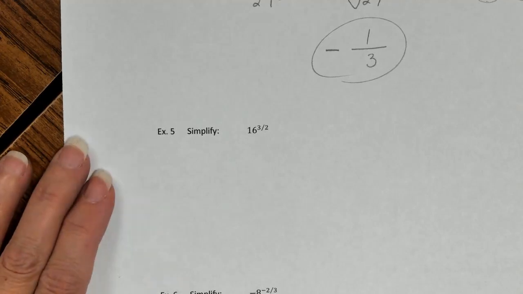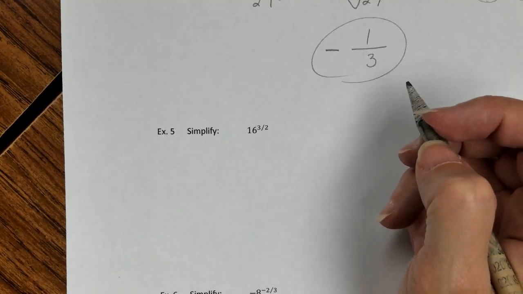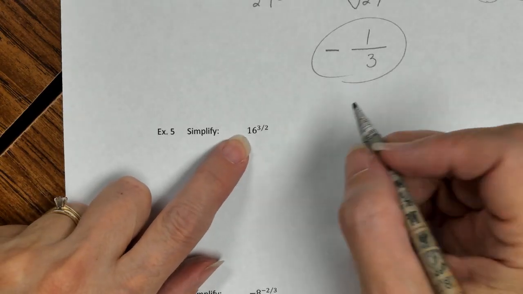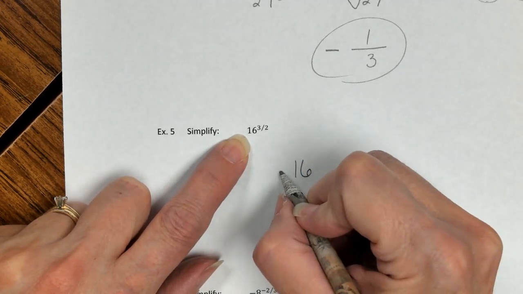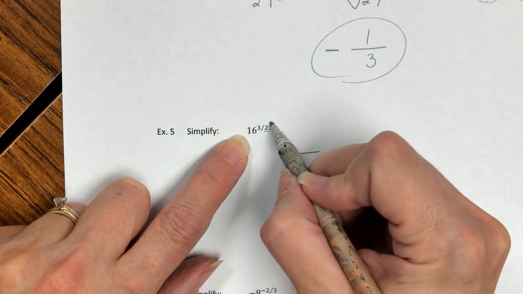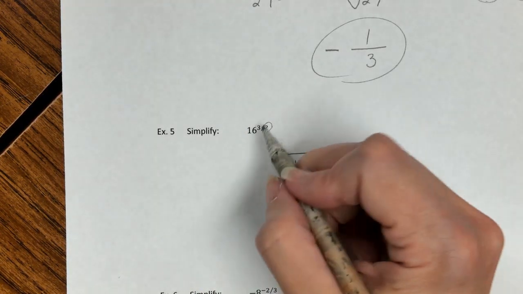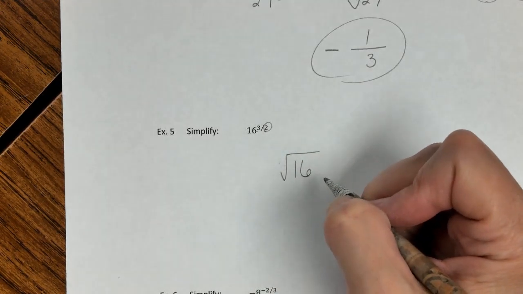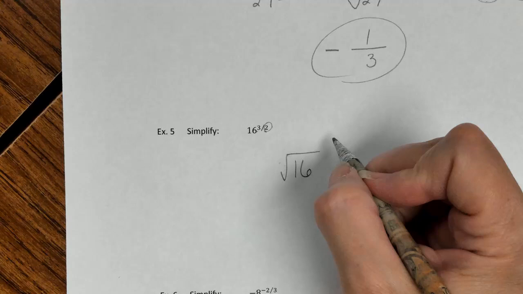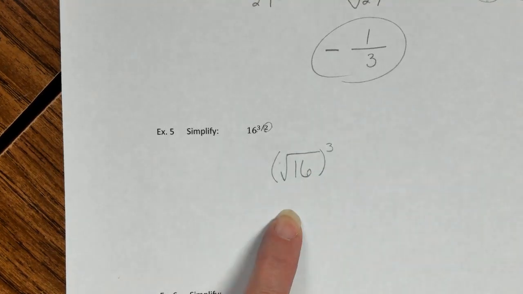Example 5. Okay, it's getting a little more interesting now. And we don't have a negative exponent, so we don't have to do that. This is 16 on the inside. Okay, now the bottom part is the index, so it's a square root. I don't have to write the 2. This will be the exponent. And I don't really want to cube 16 and then try to take the square root. I want to do the square root first if that's possible. So we're going to do it like that.